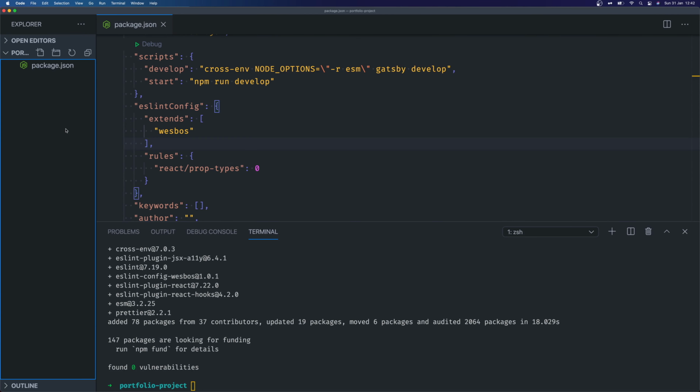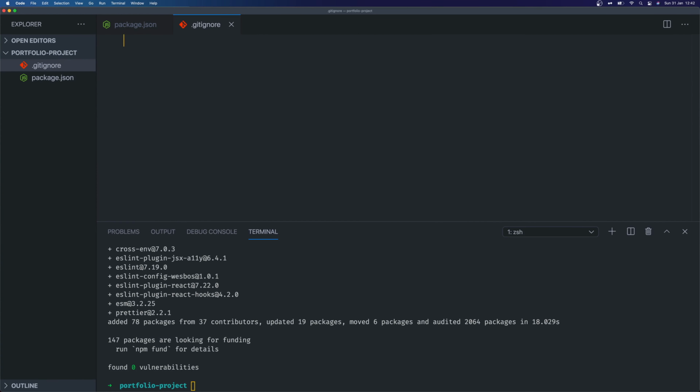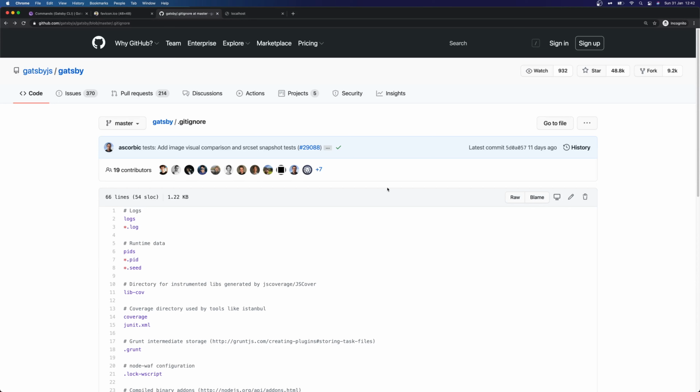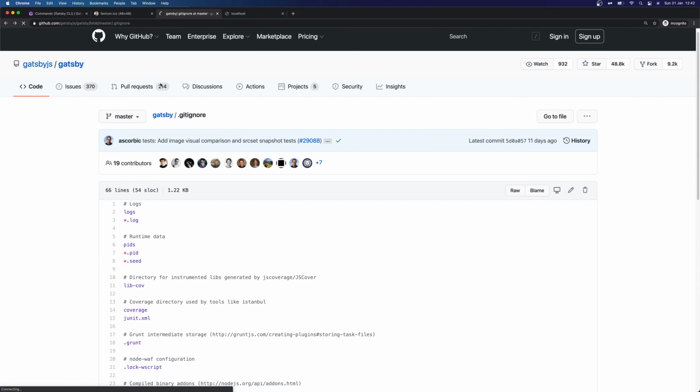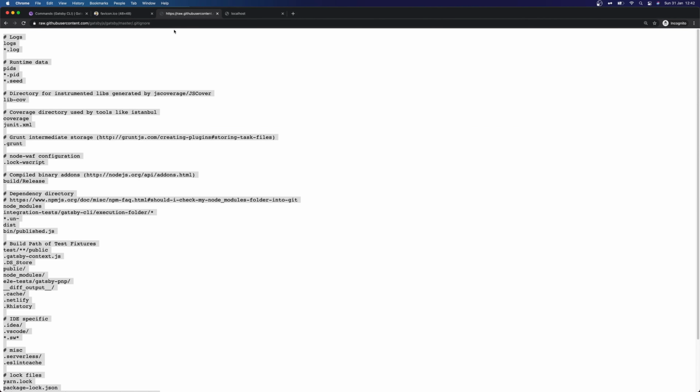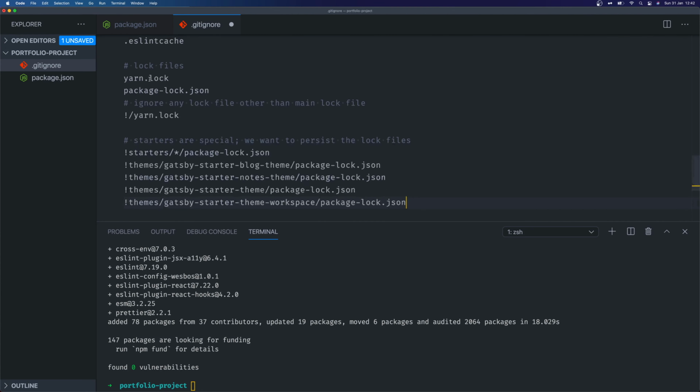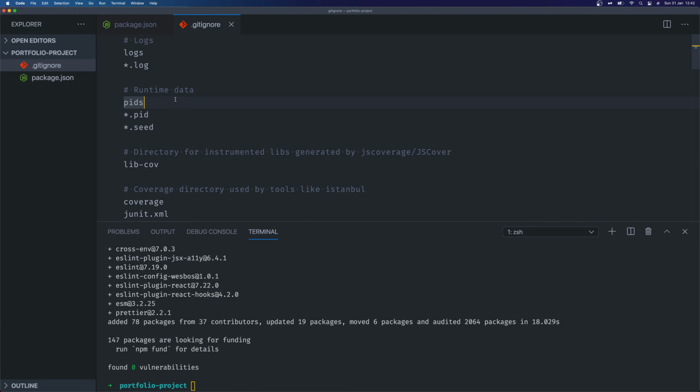Now we have eslint set up and our scripts are ready, let's quickly throw in a gitignore with some rules in so we don't forget to do it later. So here I'm going to create a new file, .gitignore. I copied the ignore from the official Gatsby team for my Gatsby project, so grab that from the link in the description. Click open here, and then go to the raw, and just copy this content, and then drop that straight into your gitignore and save it.